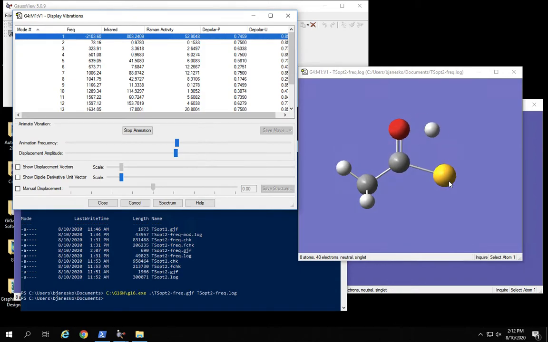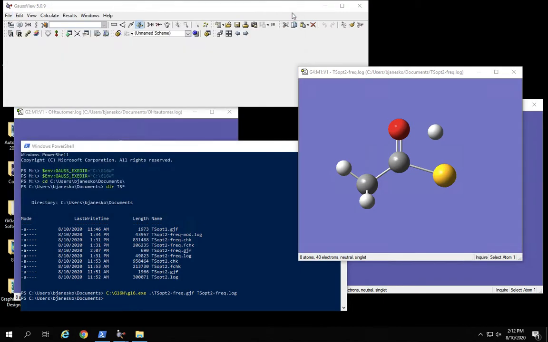Whenever you do a computation on a transition state, you should always make sure that you do this step. Look at the vibrational degree of freedom that has an imaginary frequency corresponding to motion along the reaction coordinate, and check qualitatively, does it look like the system's moving towards reactants and products? We're going to do this later on in the next module when we do an intermolecular reaction and we look at IRC calculations. But this is good enough for now, so I'm happy with that. I'm going to stop my animation and I'm going to close this.